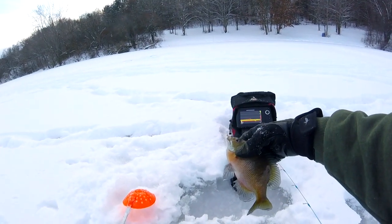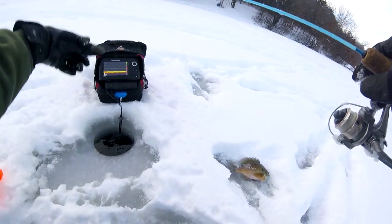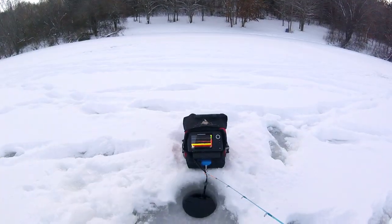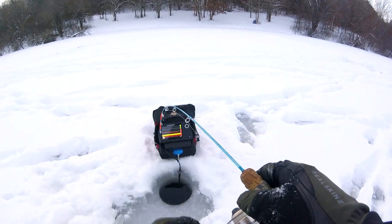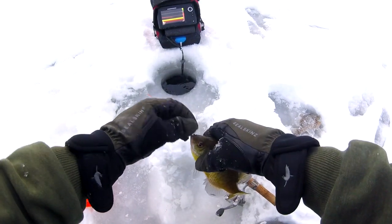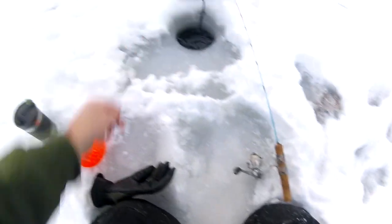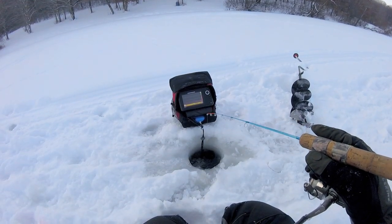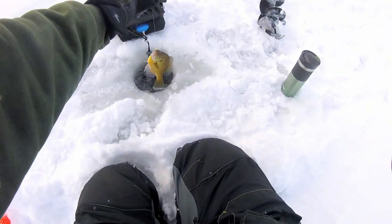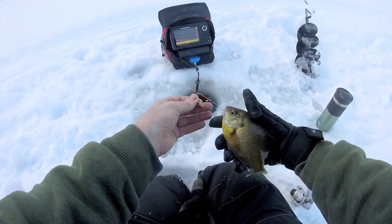You want me to keep some for you? Because I got some at home. We'll put some together right at the end. Got him — feels like a better one. Let's see what we got now. Just a dink. Man, some of those things just fight. There's one — nice fish. Here's a good one. Another bluegill. Not a bad fish right there, not a giant. Back on some fish, so that's a good sign.